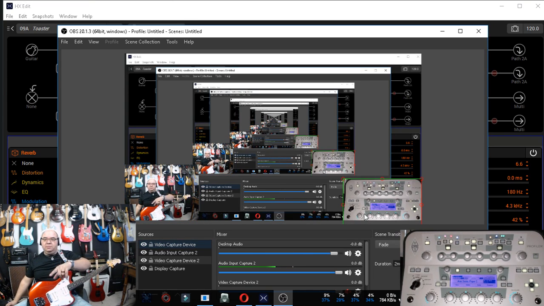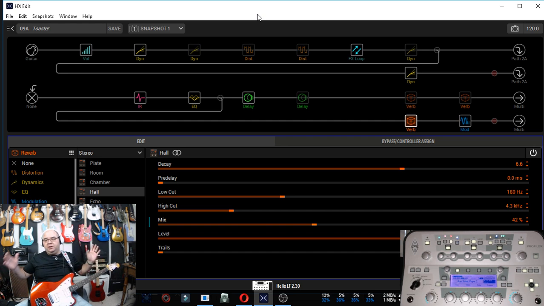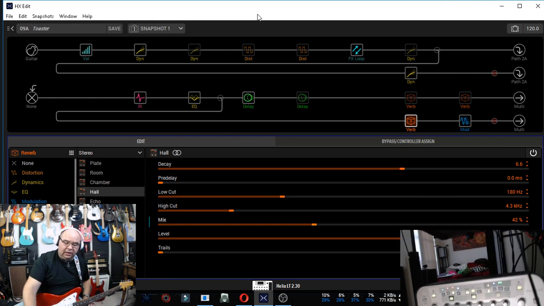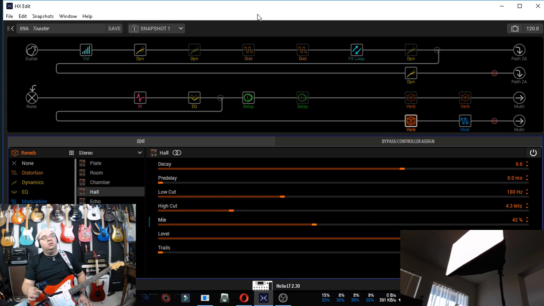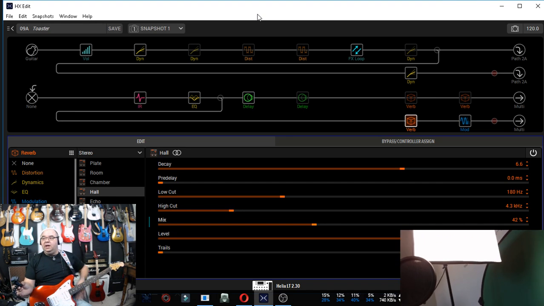Both of them are running USB into my computer, and I'm running OBS, and I've resized the windows. One of them is facing my Kemper, the other one facing me, and then with OBS I'm able to capture the desktop, so I have three different things going on here. And then you have the full production, which is the background, me and my amp, and then just a bunch of lights. Lights are a big deal. I got these lights right here that I'm using. These are very important.